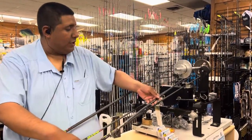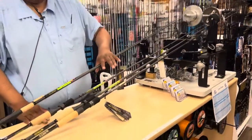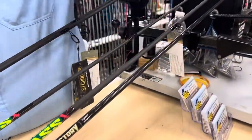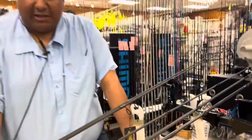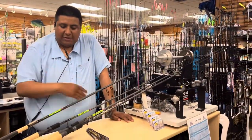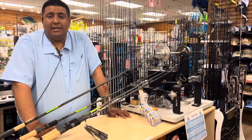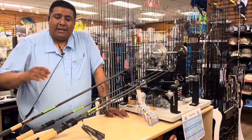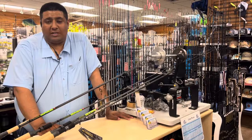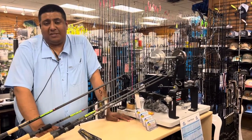So whether you're fishing nice and small finesse stuff with spinning gear, jerk baits, or even right now during the summer with frogs, we have everything you need out here in multiple brands. Right now we're showcasing the St. Croix Bass X, Victory, and Mojo Bass series. Each one has a little bit different attributes to the blanks, so come by and check them out. Once again, we can set you up with anything you need to go out there and do some bass fishing, snakehead fishing, etc.